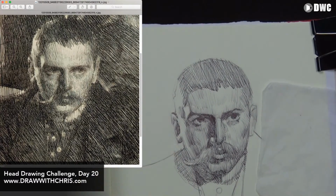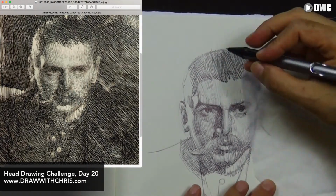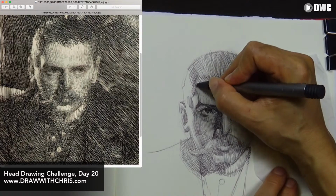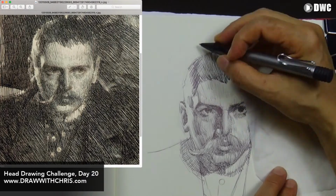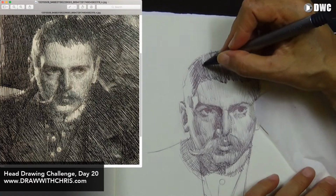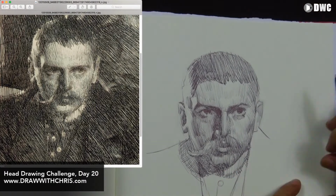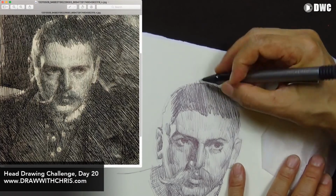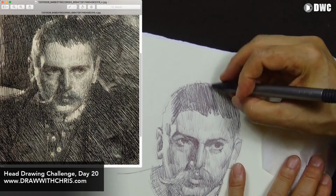Okay, so that looks okay. Once I bring up the hair, you'll see that it'll read much sharper. This needs to be darker here too. And again, I'm gonna try my best to match his strokes and the amount of strokes and the busyness of this field of dark, but my pen can't quite match the etching, so I will do the best I can to match the direction of his strokes too. I want to be faithful and true to the copy, but I also want to make sure the value reads.